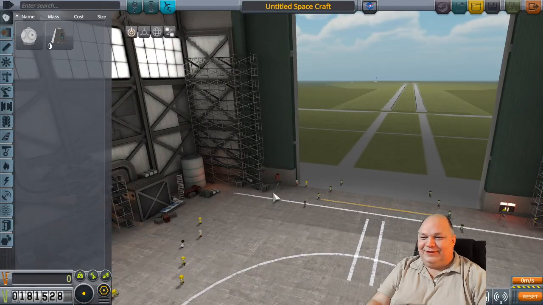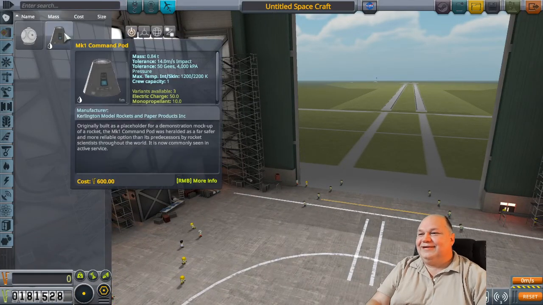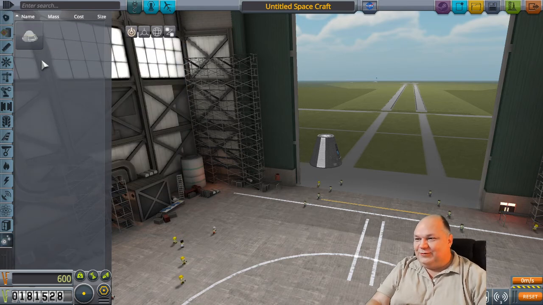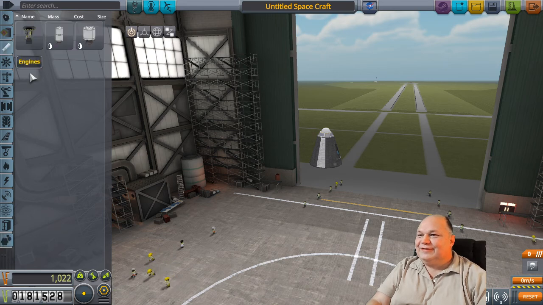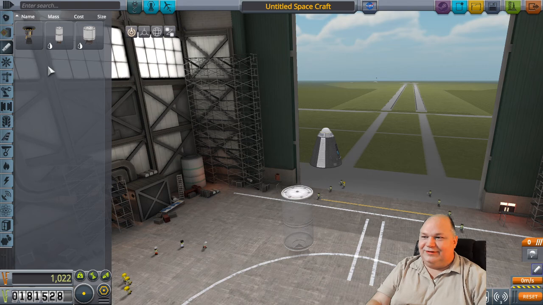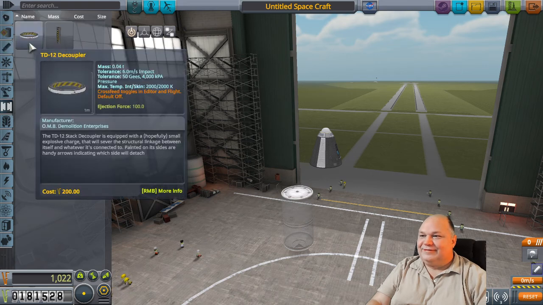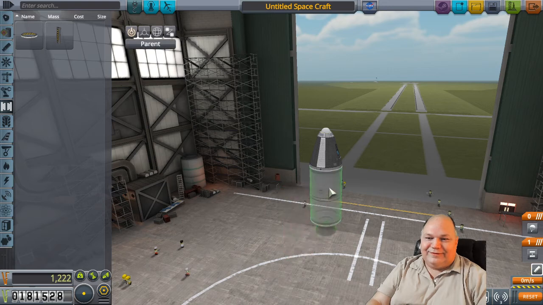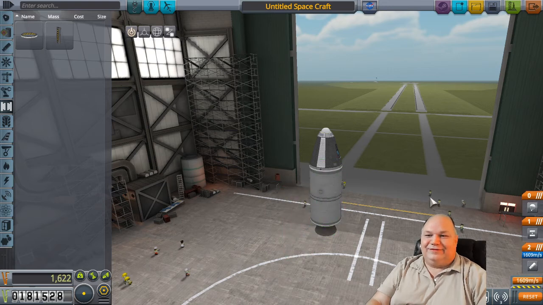You need a main part. Alright. You mean this main part? That's okay. We'll start over and get it going here. Parachute. He's very good at undoing. Yeah. When in doubt, control Z. Oh, wait. We need the decoupler. There we go. That's a decent enough rocket.